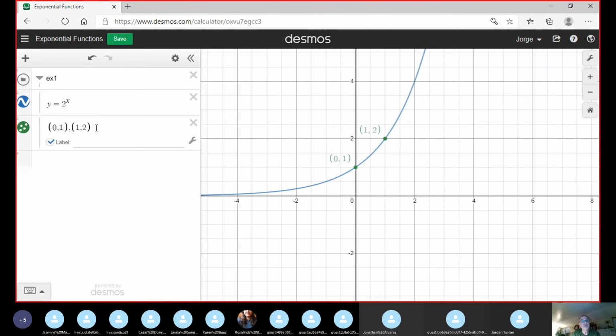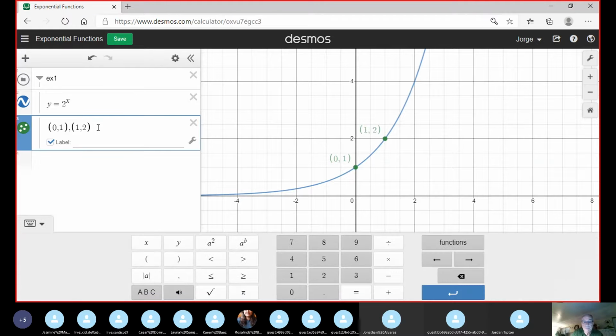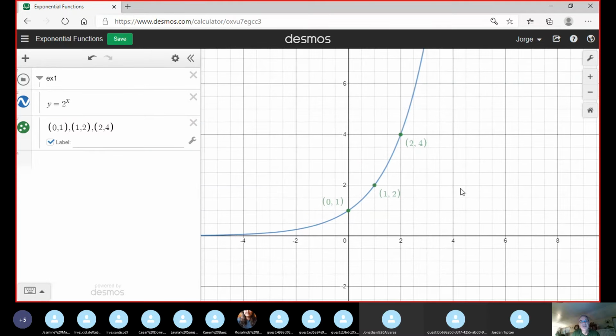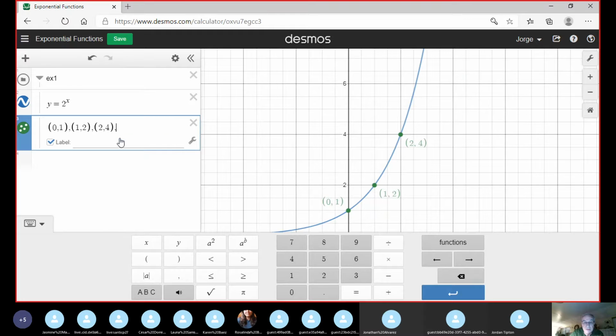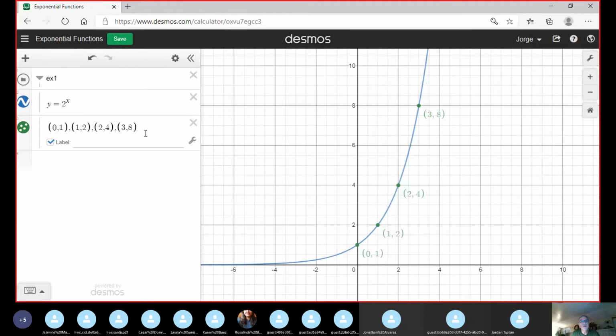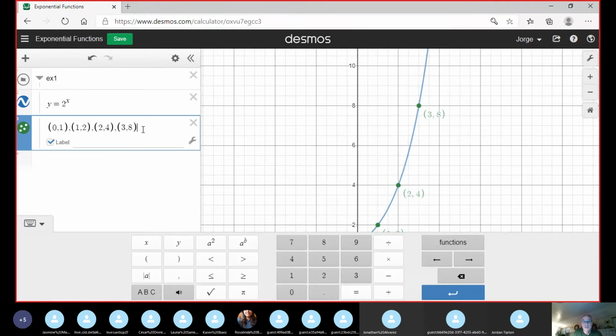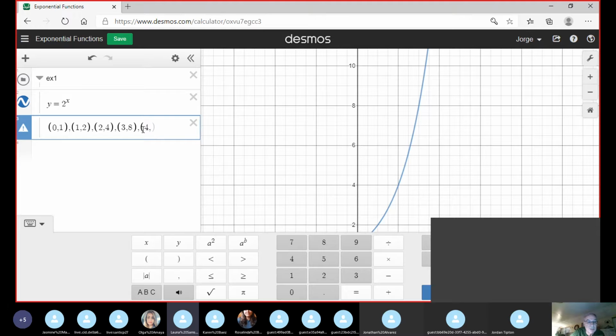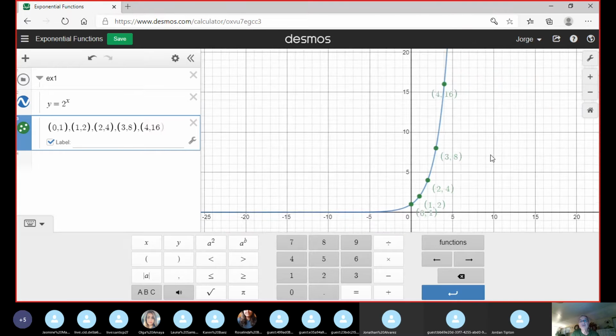Another point in the positive part is 2, 4. So far it looks a little bit similar to the parabola, but no, it's increasing faster. Look at that. Now it's 3, 8. Okay, 3, 8. Look, it's too far. And what is next? Following the same sequence, 4, what? Comma what? You said 16. Very well. You understand exponential now. And 16 is, look at that, an increasing factor.